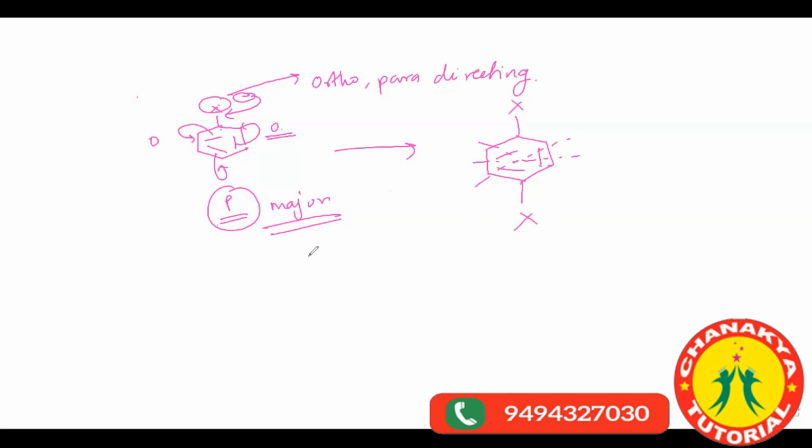Yesterday. But sometimes what happens, if hydrogen bonding is involved in the product, that time it makes that molecule more stable. And hence that time also it can form a major product, because if stability of the compound increases, the amount of formation of that particular compound also increases. We may say yield is increased for that particular compound.